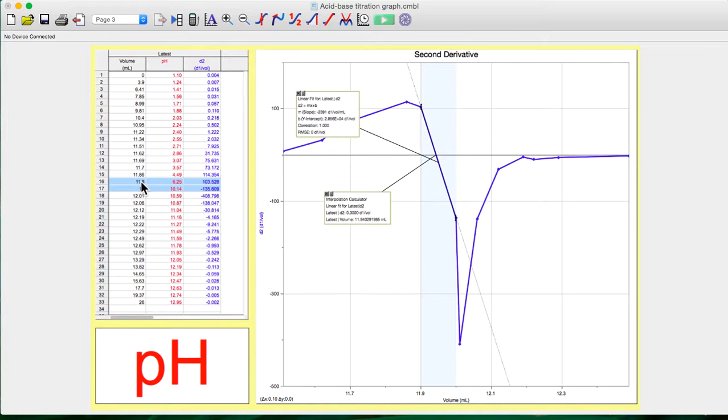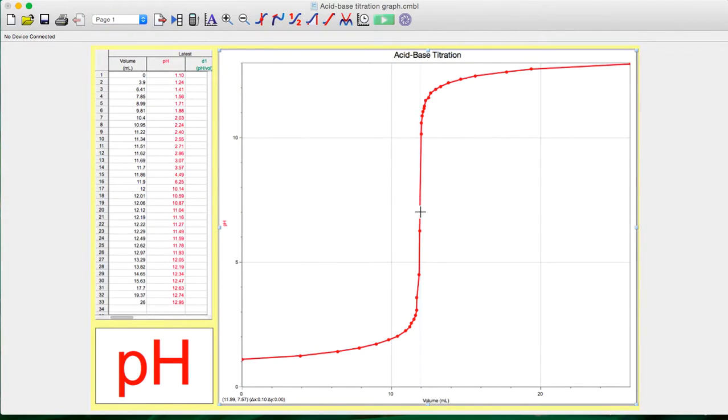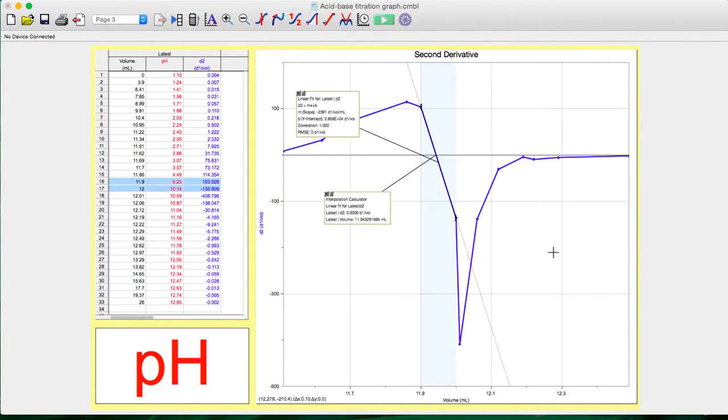Okay, and this is not a point that we actually had on our graph. If we look back to page 1, 11.94 is the volume when I'm at the midpoint. So it's somewhere in between these 2 points. And the volume is 11.94, which I wouldn't have been able to read on this one. So that's the value that you need and the graph. And so you just want to organize these so that you can see them and you can also see your graph. Save your work and you'll be able to print, and you've got all the data that you need.